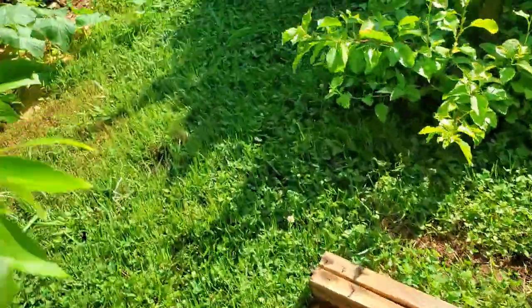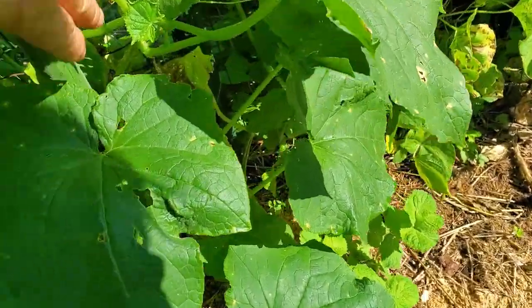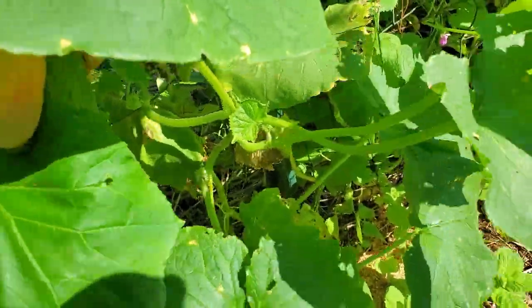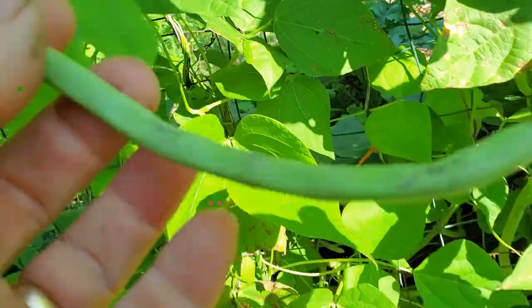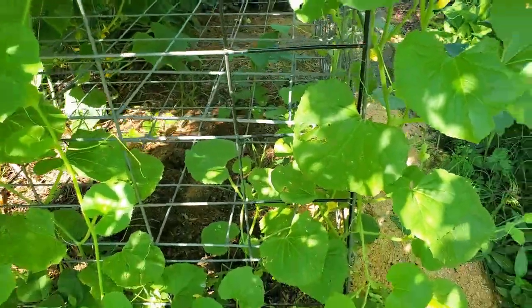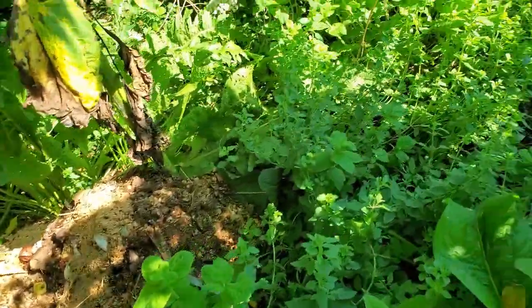Right, let's get over to, just have some more cucumbers over here. There's another cucumber plant, look at that. That cucumber is ready to pick. Also got rattlesnake beans up here that need picked. Rattlesnake beans are nice because they don't get tough even if you let them go a little longer than you should. There's some more cucumbers. Lots of cucumbers out here. I haven't got any harvest off of those yet.